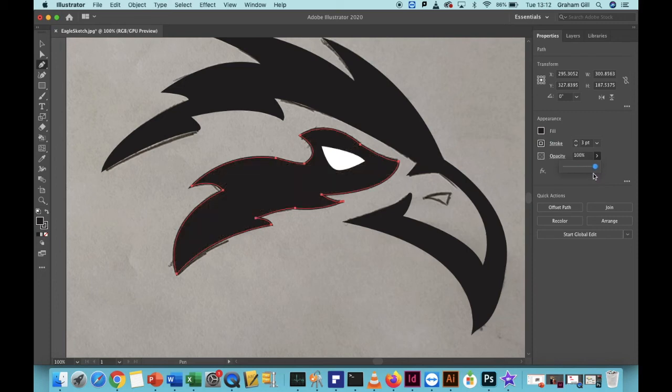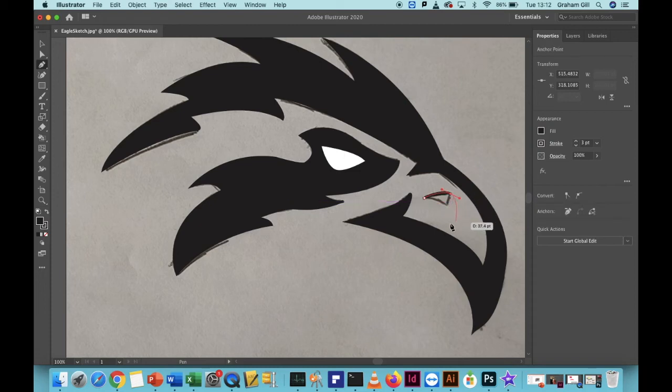Now I'm going to finish this off by adding the nostril of the eagle. We can leave this fill color as black, which is already selected, and the stroke color is already black. Click on the pen tool and then click, just like we have previously, to finish off the eagle by drawing the nostril.